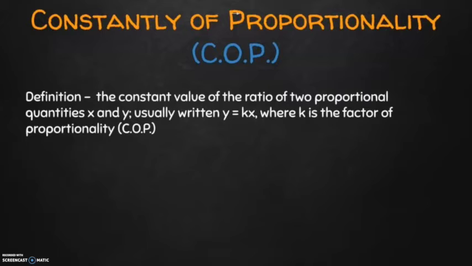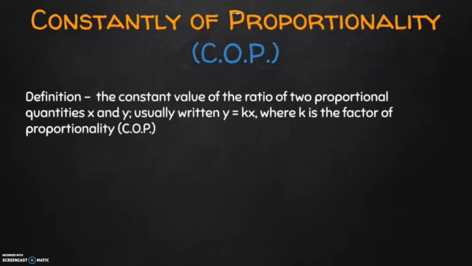Now, the constant of proportionality is given to you on a graph. It is the same as finding the quotient for two similar units, which is the same as finding the unit rate for a rate, and understand that the rate has two different units. That is the only difference. The constant of proportionality, we do the exact same thing. The constant of proportionality is just given to us on a graph.